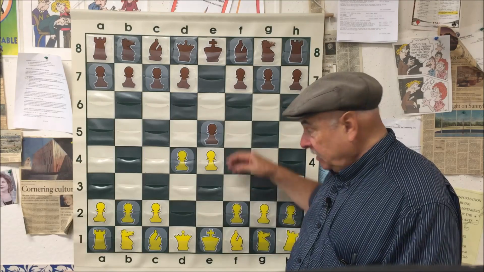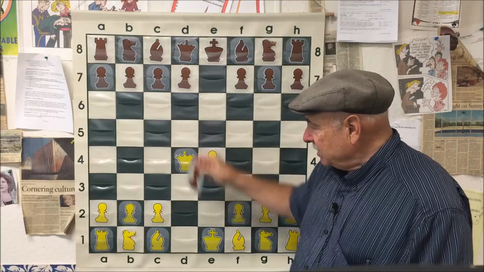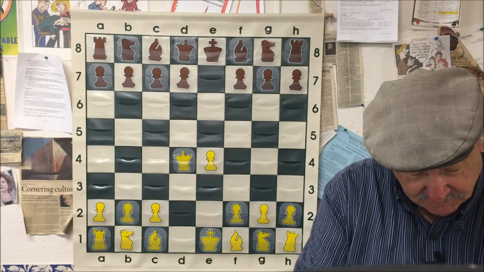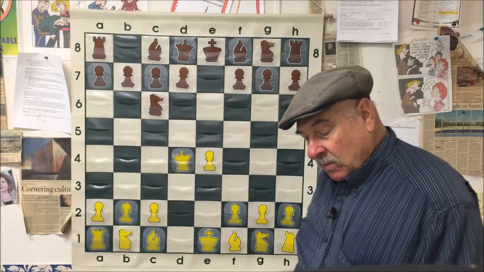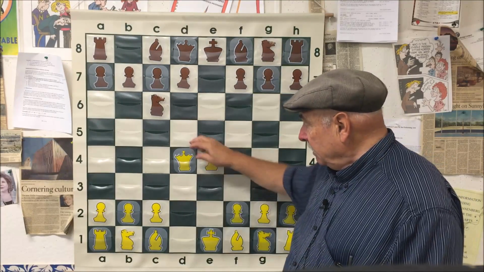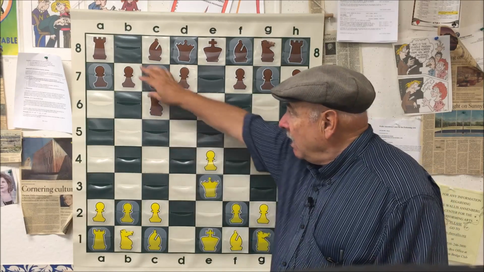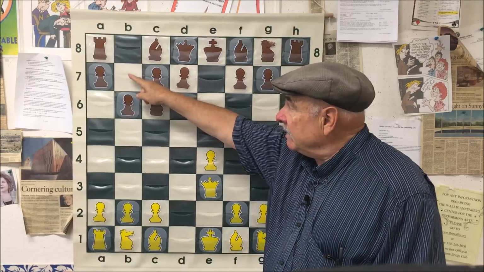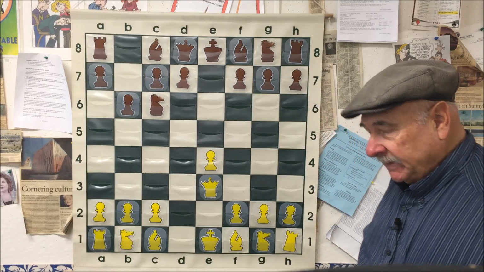Pawn takes, queen takes. So let's take a look. Sure enough, pawn takes. Queen takes. Again. All right. Knight to C6. Yes. Knight to C6, gaining a tempo on the queen. And the queen comes back to E3. Pawn to B6. Looks like the bishop will come here, get fianchettoed, work it out this way.